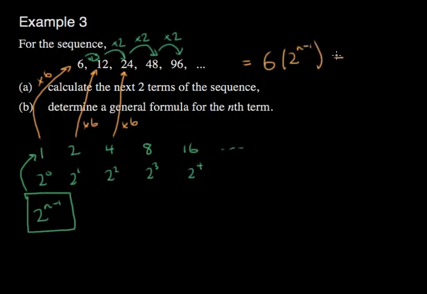Now, why could I not write 12 to the n minus 1? Because if I tried to actually work that out and put n as 1 for the first term, then that would be 12 to the power of 0, which is 1, and that isn't 1. And in fact, this doesn't work. So index laws don't allow this to happen. These are not equal. I could only multiply these together if they had the same index. But because they have different indices, I can't just multiply these together. So the answer is simply this here. It's 6 times 2 to the power of n minus 1.